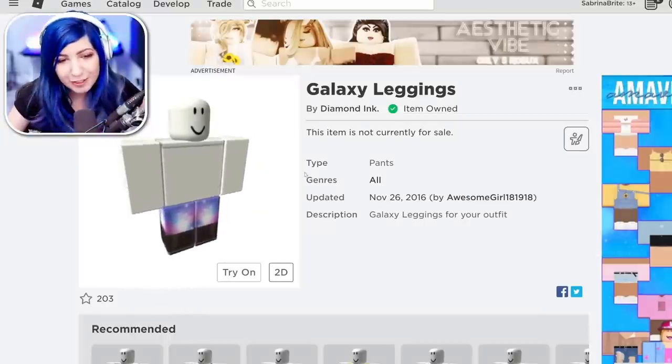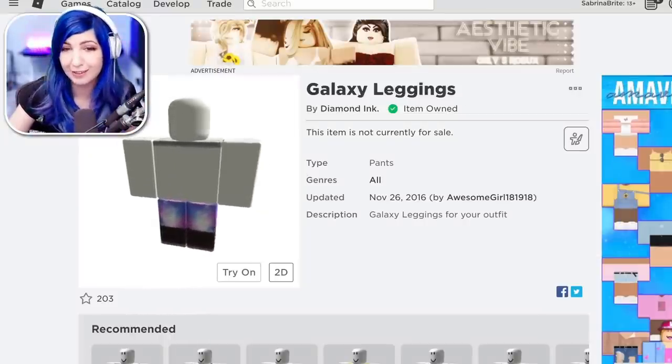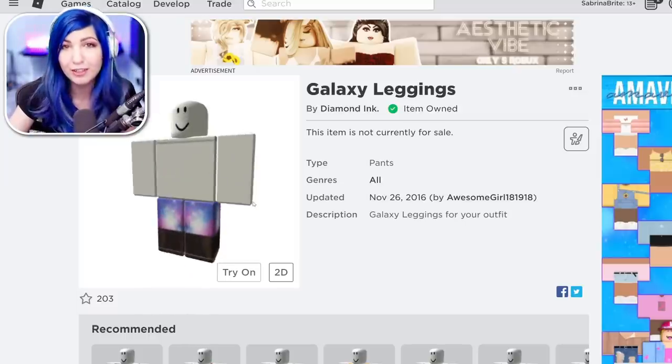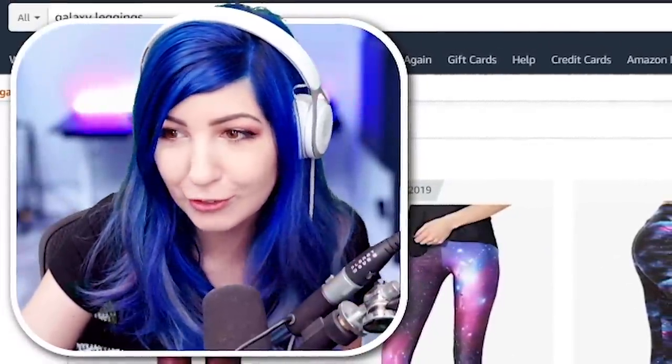The next item I'm gonna be searching for are galaxy leggings, which I think are gonna be pretty easy to find. Galaxy leggings are actually super popular and I've seen them everywhere, so I'm also gonna check Amazon for that since I'm already shopping there. Oh my gosh, there's so many!